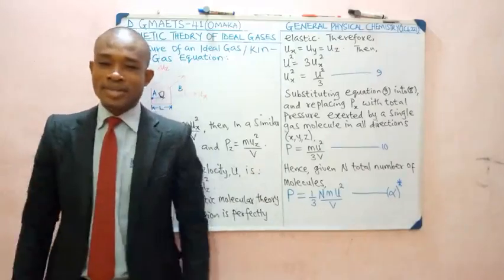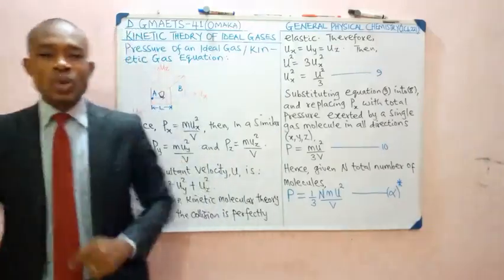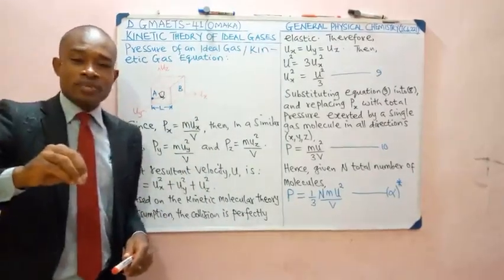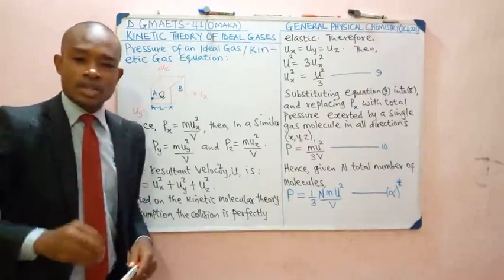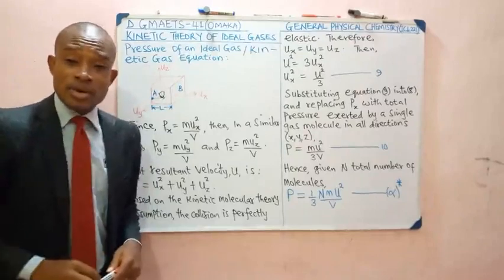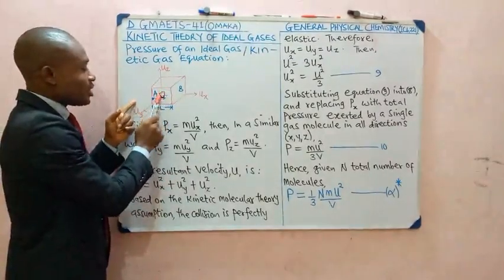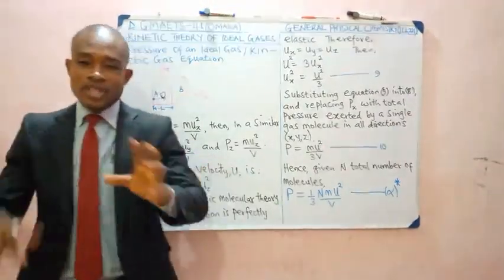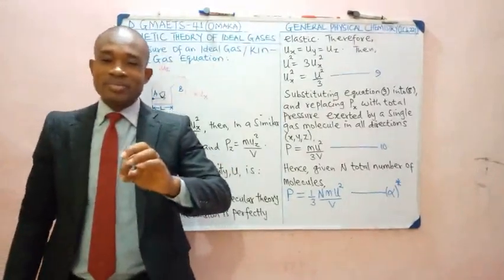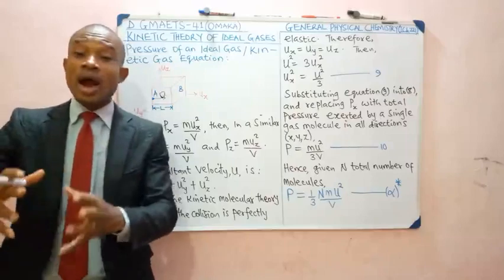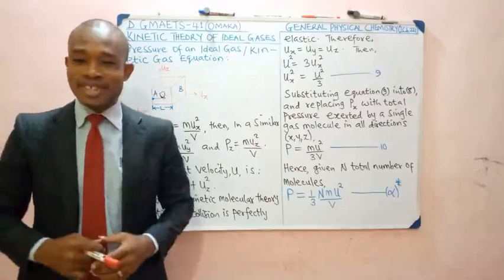How do we do this? We are going to quickly remember that the three velocities under consideration here are orthogonal. Three of them are held at 90 degrees. Look at them. They are held at what? 90 degrees. Remember, these velocities are vectors. Now, on the basis of that, we can use Pythagoras' theorem to obtain the resultant velocity.